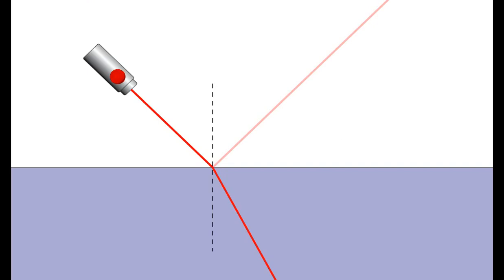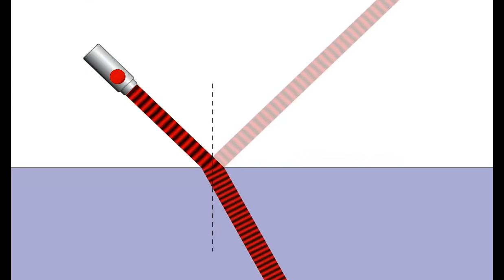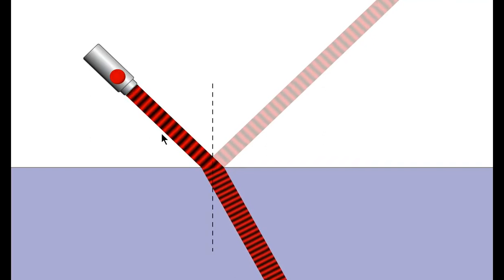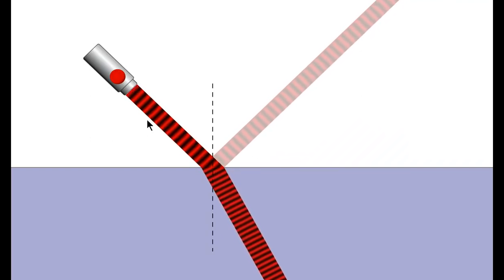Now, because light is actually made of waves, it has what we call fronts. So each front is a crest, and we can show these fronts here as straight, parallel, evenly spaced lines that are drawn at right angle to the direction of travel. So if I pause the simulation there, you can see that each of these fronts here is parallel to the next front, and they are drawn at right angles to the direction of travel of the wave.